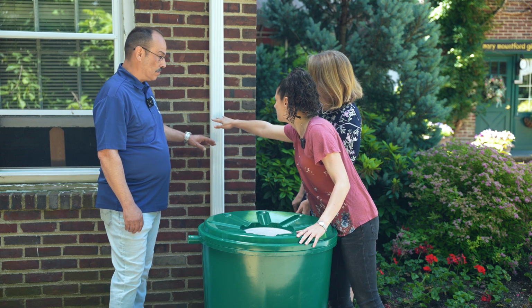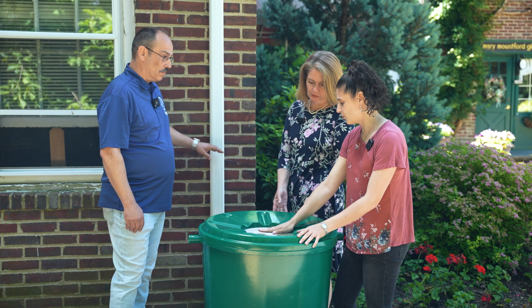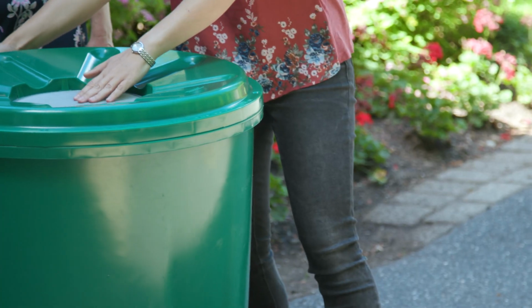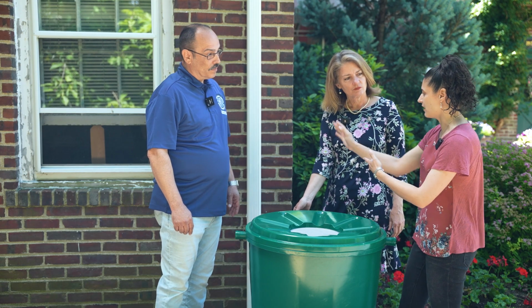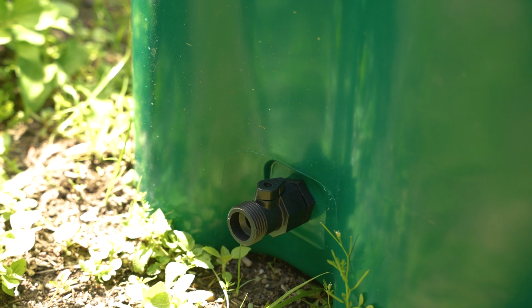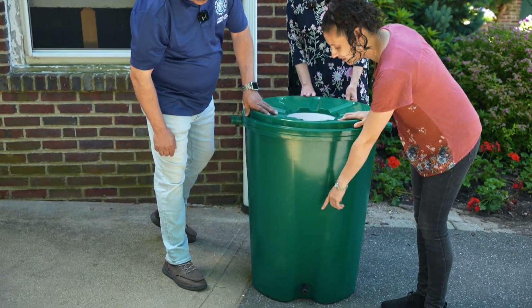Most likely it will need to be cut. And then you'll want to make sure that the water is flowing into the screen on top. We can show the screen right here, the downspout going. So you'll see the screen here. It has very small holes. It'll prevent debris from getting in and prevent mosquitoes from getting in, but allow the water to flow in. So the gravity of the water, when you want to use it, you attach your hose or soaker hoses. You have your spigot down here.